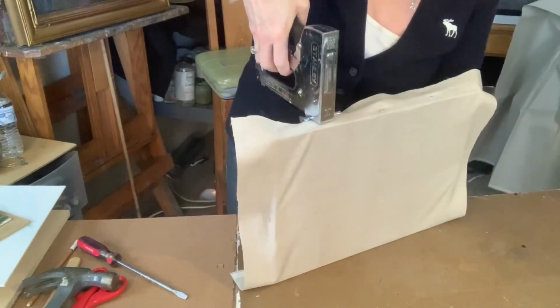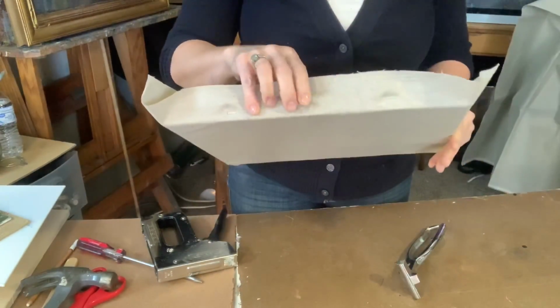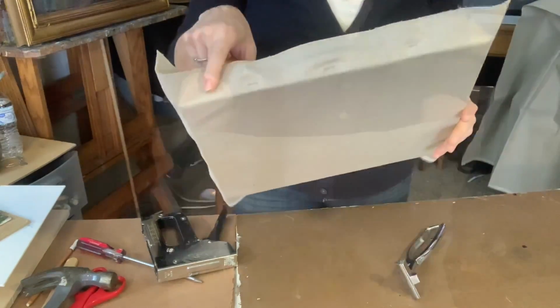Pull. But there's still some ripples along the edges. So what I'm going to do now is, just starting at the middle, I'm going to go staple, staple, staple, staple.